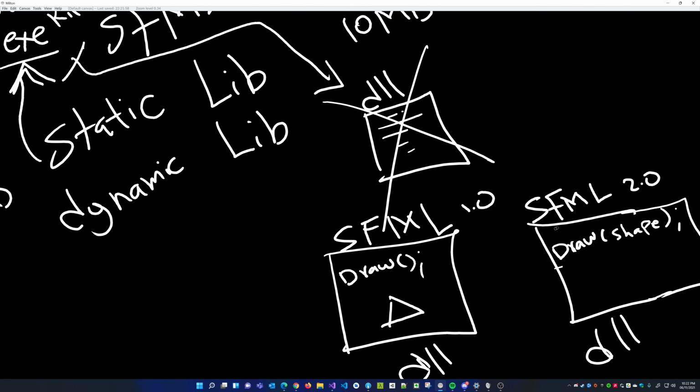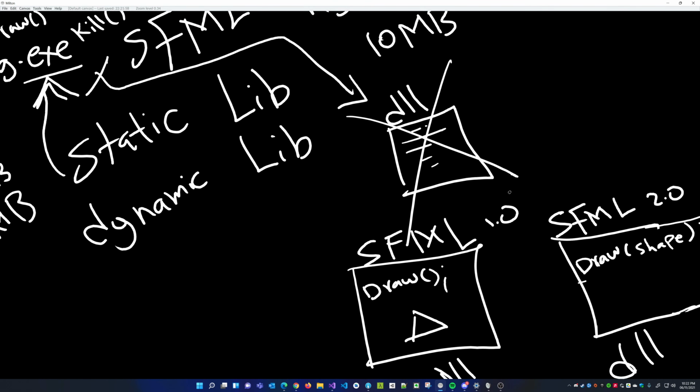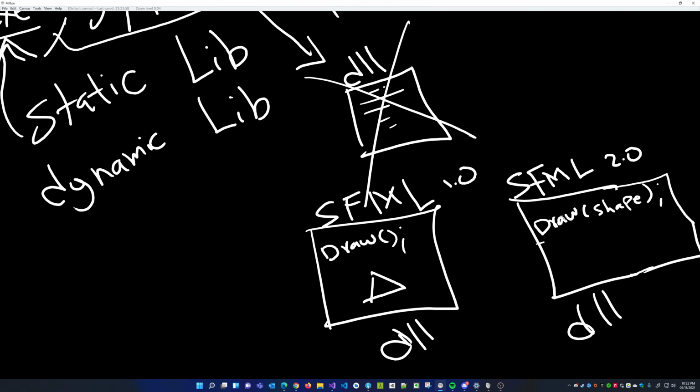If you simply replace the DLL, your game will crash because the DLL expects an argument of type shape. It expects you as a programmer to provide those parameters. But since all you've done is copied and pasted that DLL and you didn't recompile your game, it's going to crash because, well, you didn't provide any arguments. So that's also an important thing you have to keep an eye on.